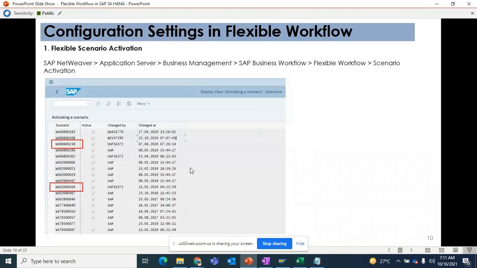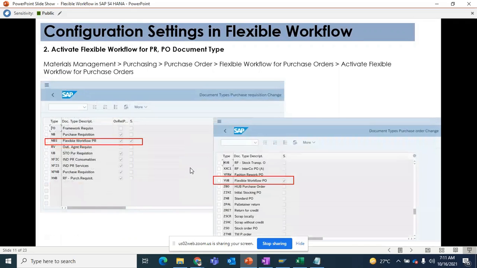Once you go to the Fiori app, if you see a blank screen, that means it's not activated. I will show you that. Again, this is one more configuration we maintain for PR and PO document types. I told you, for which purchase order do we go flexible workflow. We activate flexible workflow for purchase order at the document type level. We have NB, we have UB and everything. For stock transport order, we have a document type. And we can maintain our own customized document type and activate flexible workflow for that. For PR, we have two: overall release and one more. And for PO, there is only header level release. That is how we have set it up. For purchase order, it's always header level release, right?